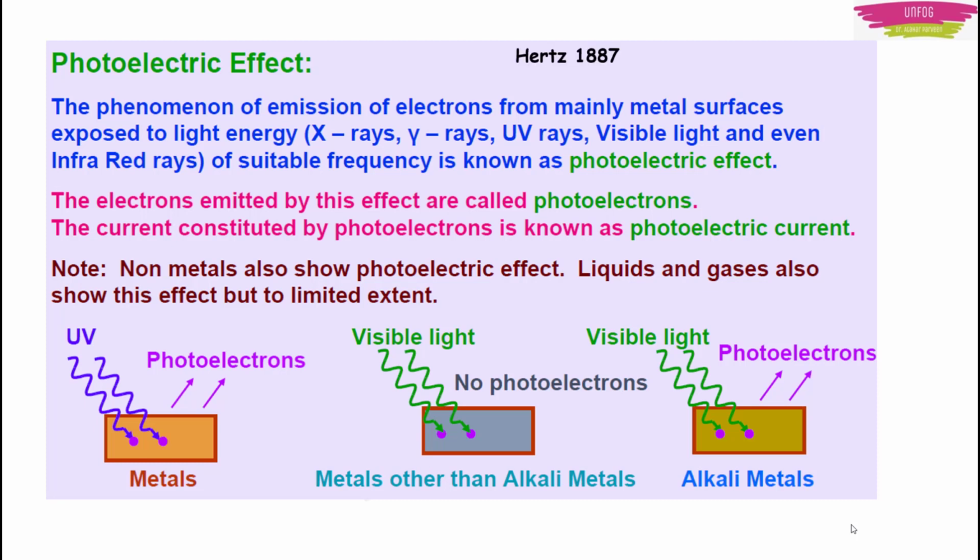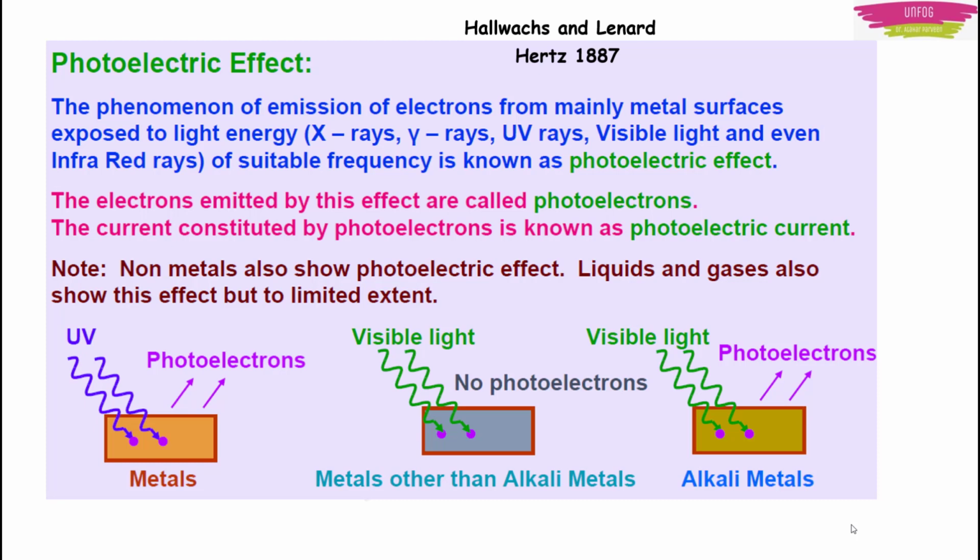Now this photoelectric effect was basically studied by Hertz. Actually, before Hertz also people were there, Hallwachs and Lenard. Before 1887 also, Hallwachs and Lenard observed the photoelectric effect. But the main work of this photoelectric effect, the observations and the experiments, was all done by the well-known Hertz in 1887.